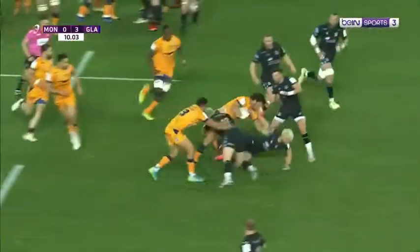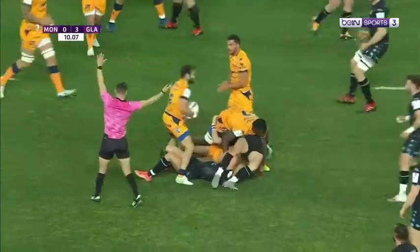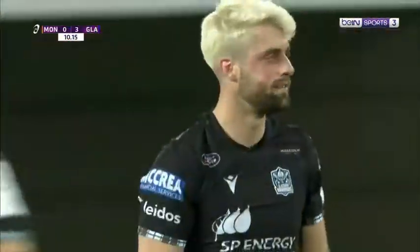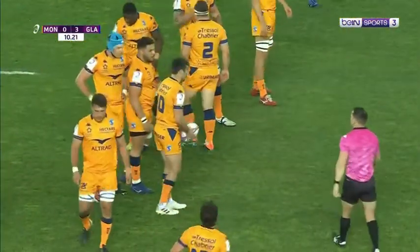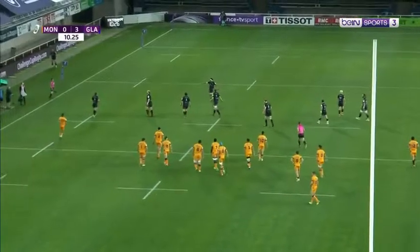Reinach then feeds Sefontaine, who just takes that short angle, and Glasgow Warriors are not clearing away quick enough through Hastings and also Sam Johnson. Listen, that's going to happen a lot tonight. Sefontaine's just going to run straight at Adam Hastings and Sam Johnson. And he had the momentum there. There wasn't a big first hit. There wasn't a double hit going on. So they had momentum. And then once you get tied in there, you just can't get out.